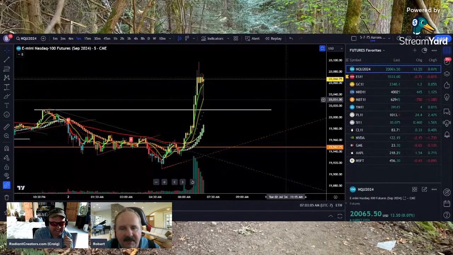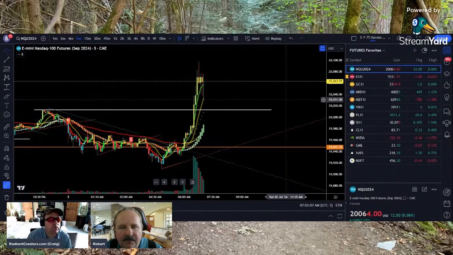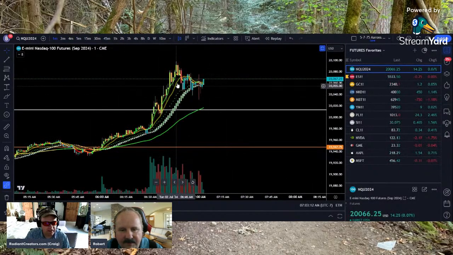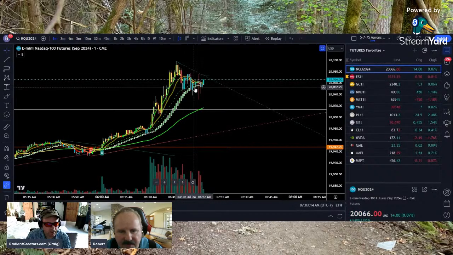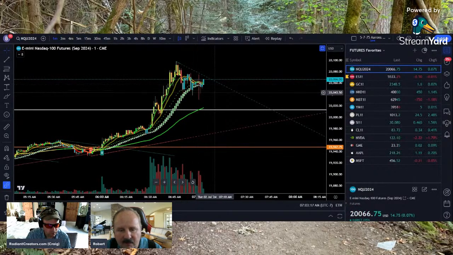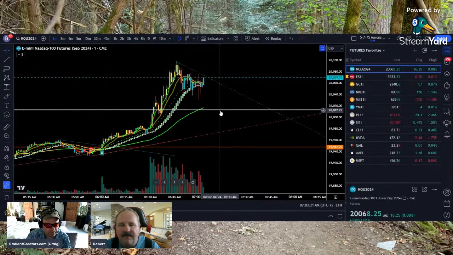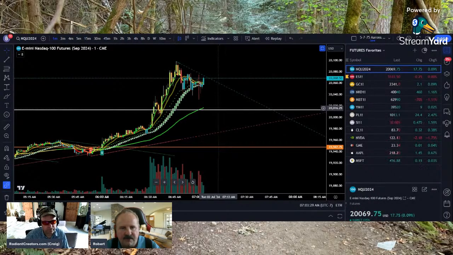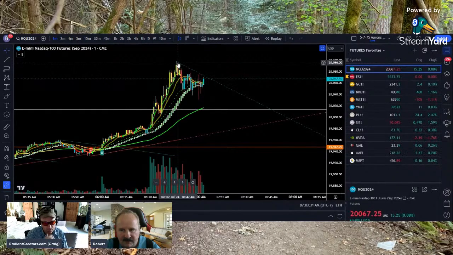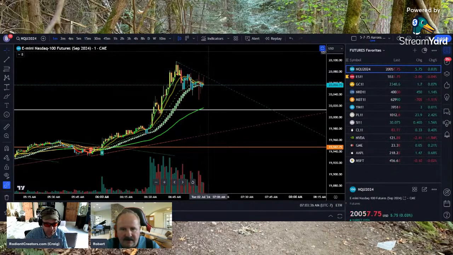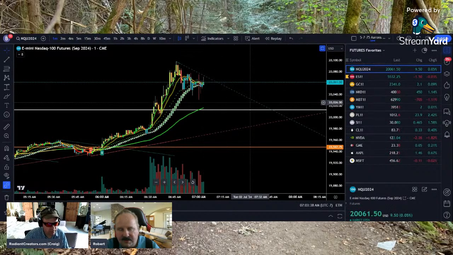Well, the 5-minute takes more time. If you look at the 1-minute, oh, there you go. It's kind of rolled over and it's just kind of chopping, generally in a downward direction. But at the same time, it's acting like they could push the price up again. Yeah. That makes for a tough trading decision, because even if it makes a higher high than the last high at about 20,098, it could still just make a slightly higher high and then just dump.